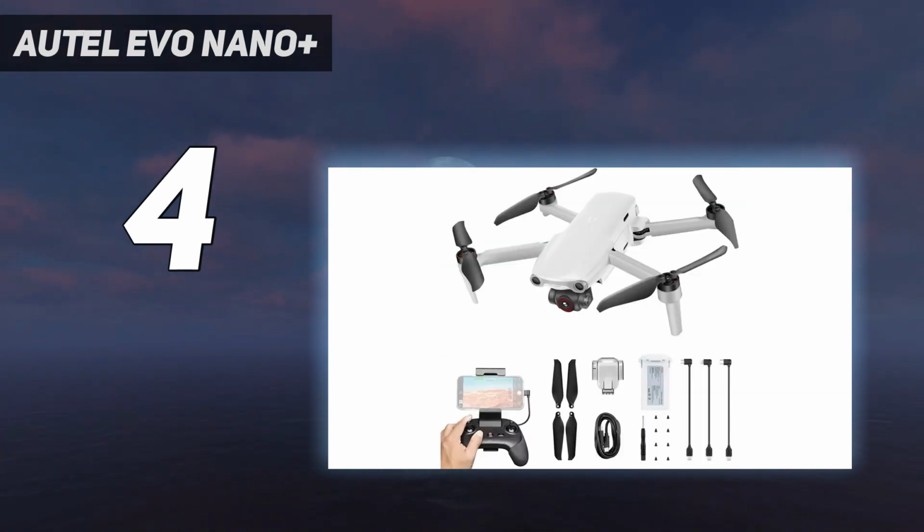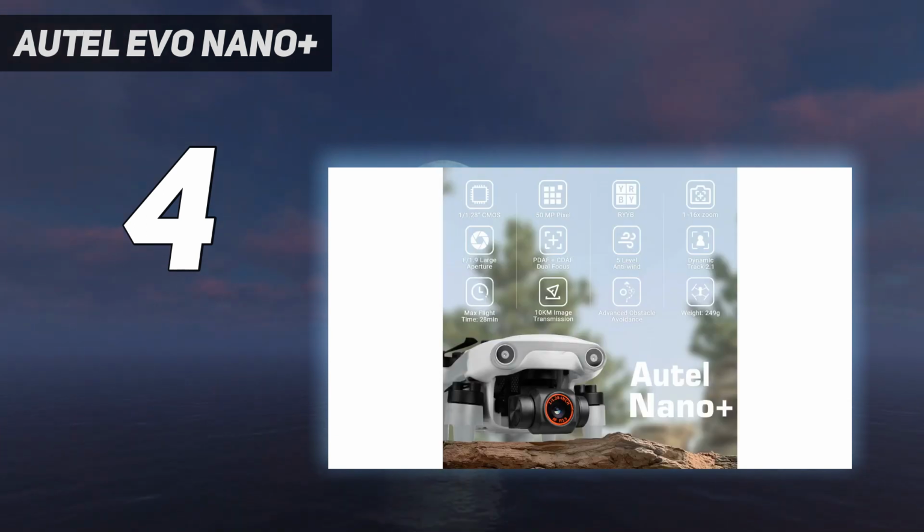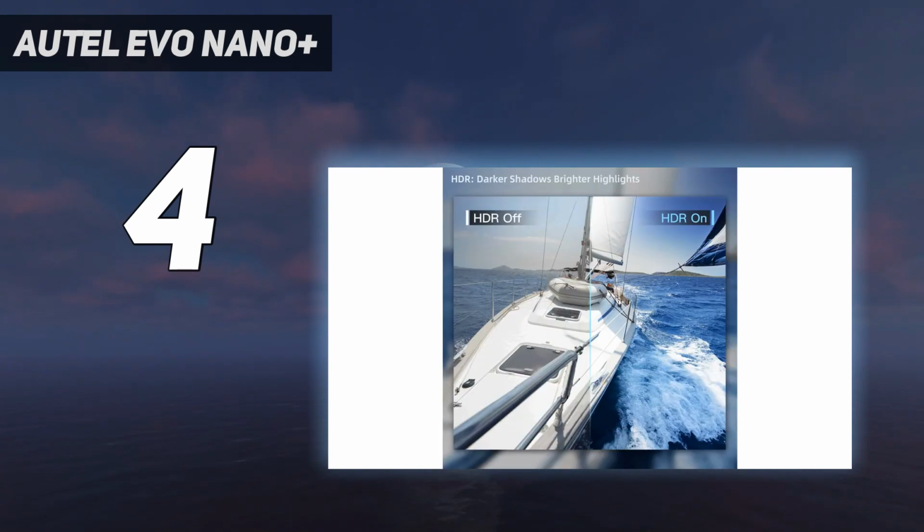Admittedly, the Mini4 Pro has the overall edge here. However, the Evo Nano Plus should see refinements over time, thanks to Autel adding new features and making improvements via firmware updates. And, if you're looking for an ace alternative to DJI's offerings, this one should be at the top of your list.